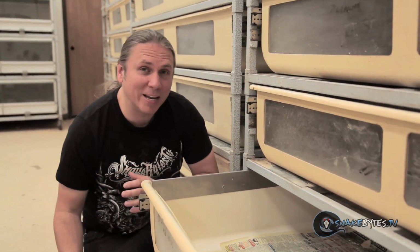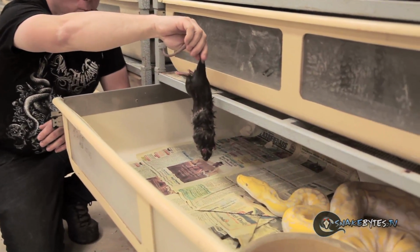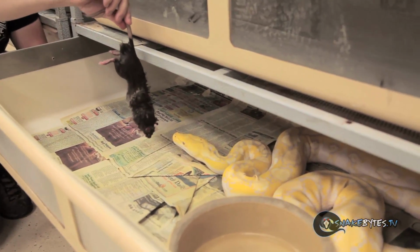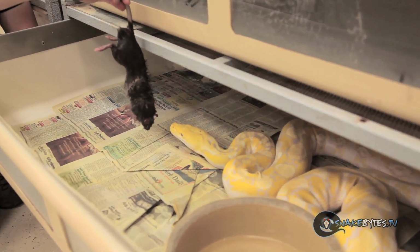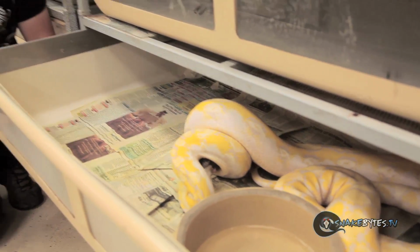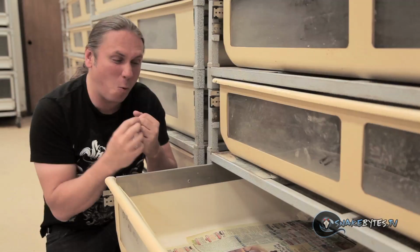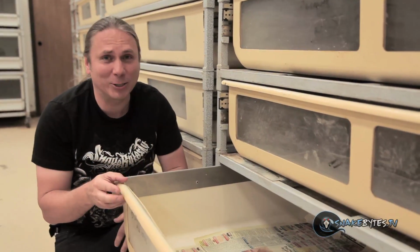When we get bit here, a lot of times it's because of the way we feed. As you can see with this albino retic, it's a little dodgy when you're messing with them with your hands. Once they get them, you can just see how quick that thing came out on me. Certainly, if it missed that rat, wham, it just hits my hand. It's going to be painful.